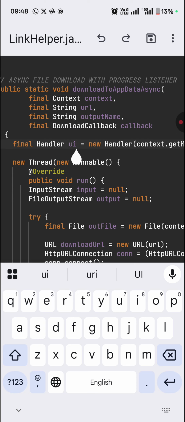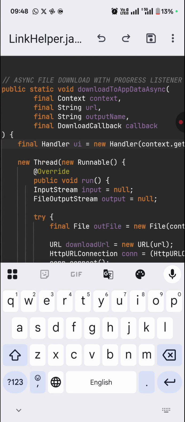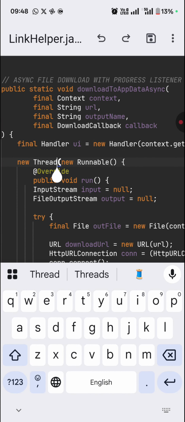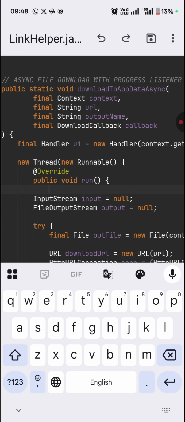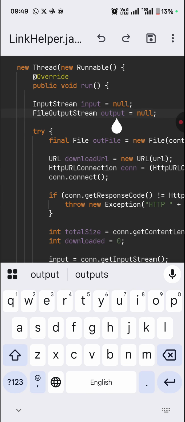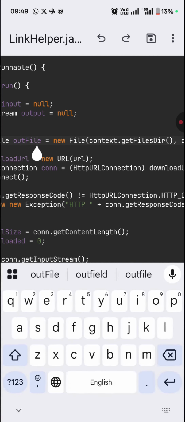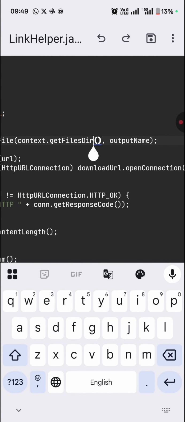Then inside this I have a handler for posting something to the main activity. Then I have a new thread, new runnable, @override public void run. So this will run in the background. After this I have defined input stream input and output stream output. Then I have a try catch exception, in which I define the output file as get files directory and then the name of the output file.